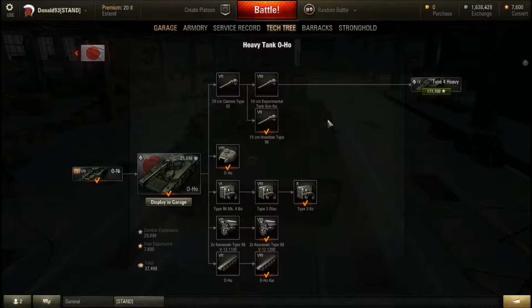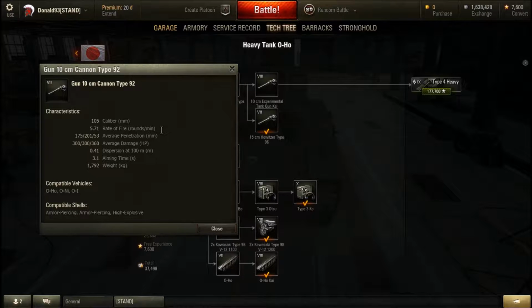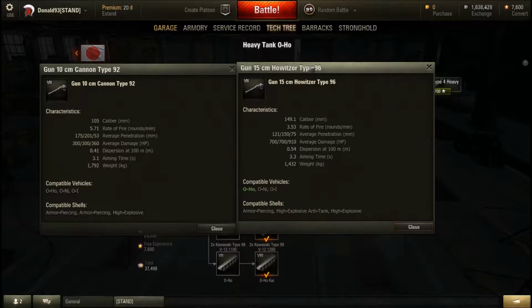Now the guns. You have a choice of two guns to use until you get to the 10 centimeter experimental thin gun Kai. The 10 centimeter gun is not that bad nor good if you do not mind using the 10 centimeter gun still. The one gun that I used throughout the entire grind to have the vehicle fully upgraded until I get to the Type 4 Heavy is the howitzer here. The howitzer has howitzer stats.